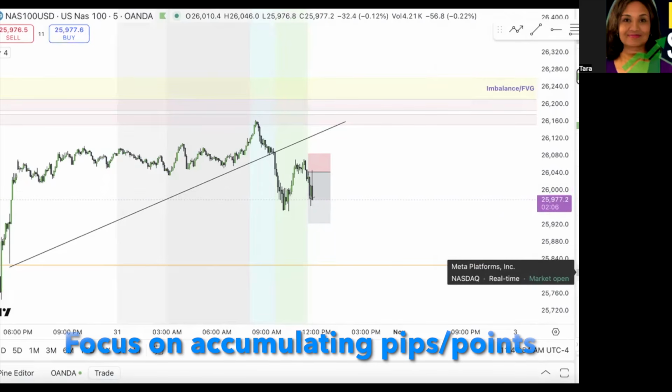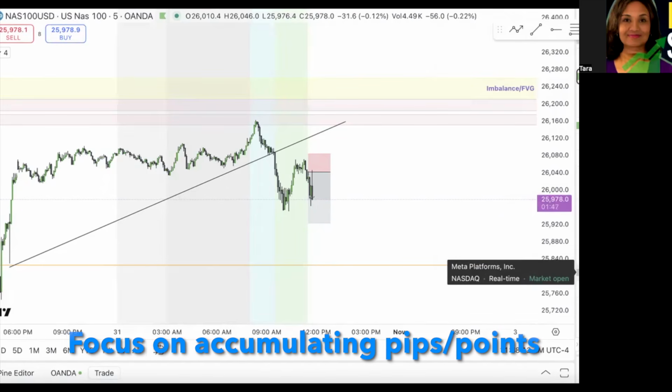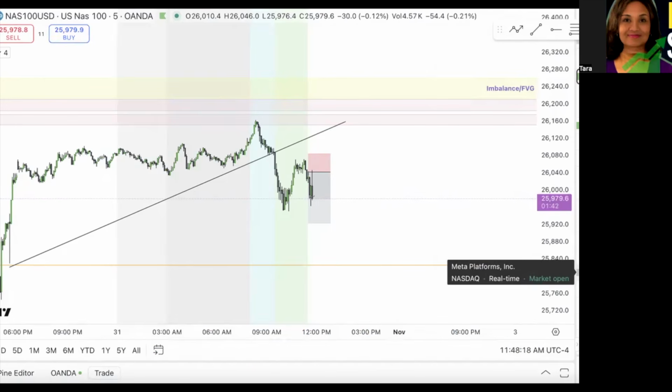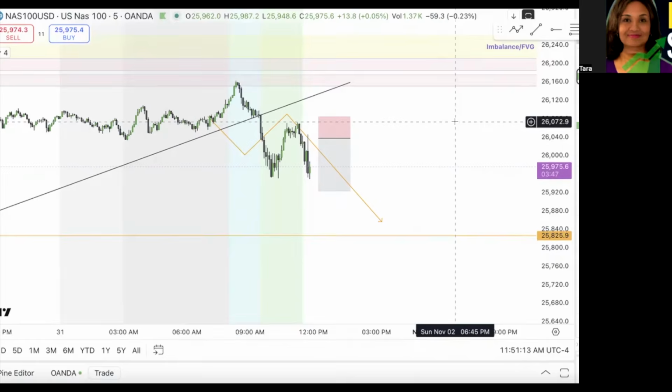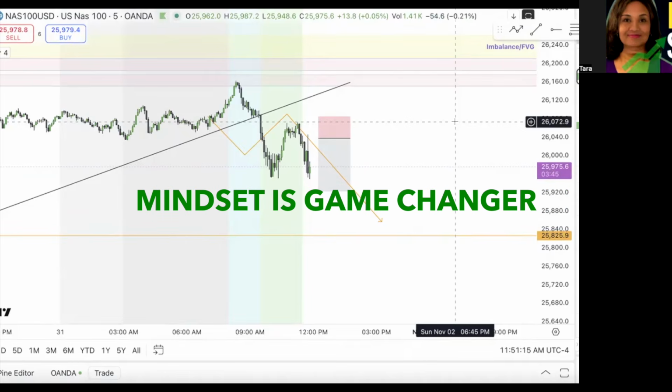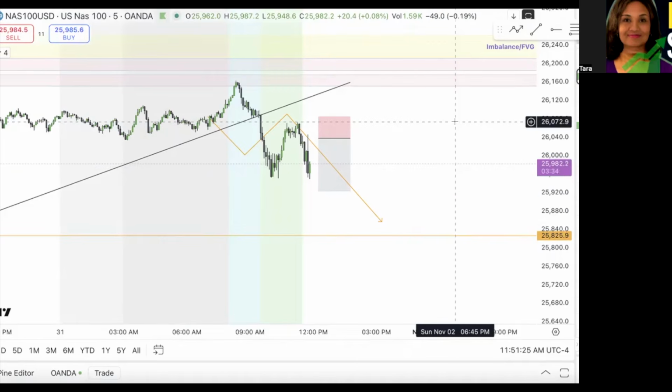One thing that we can also do to help with this is trading for a certain number of points, like accumulating points or pips. This really helps because then you're focused on the trade and not the money. And so this is an edge that is really overlooked. When we start to shift our mindset and think this way, we're not only protecting ourselves mentally and emotionally, we are really overall becoming more profitable.